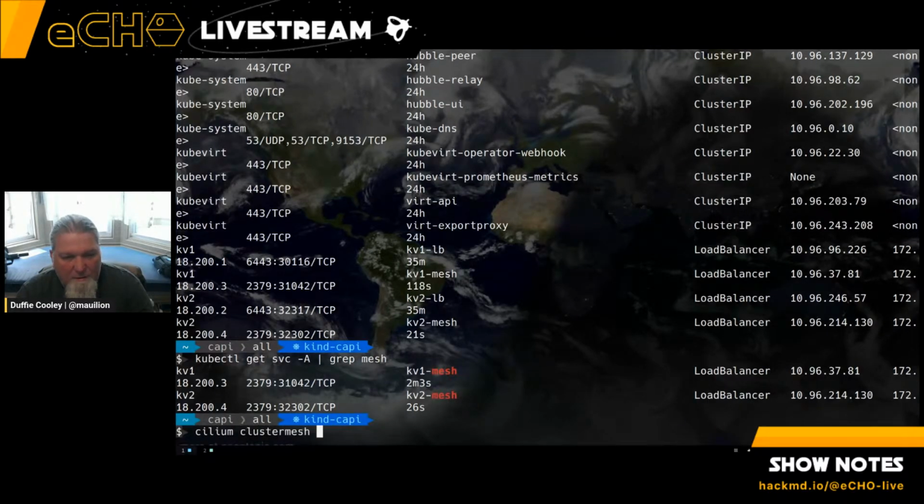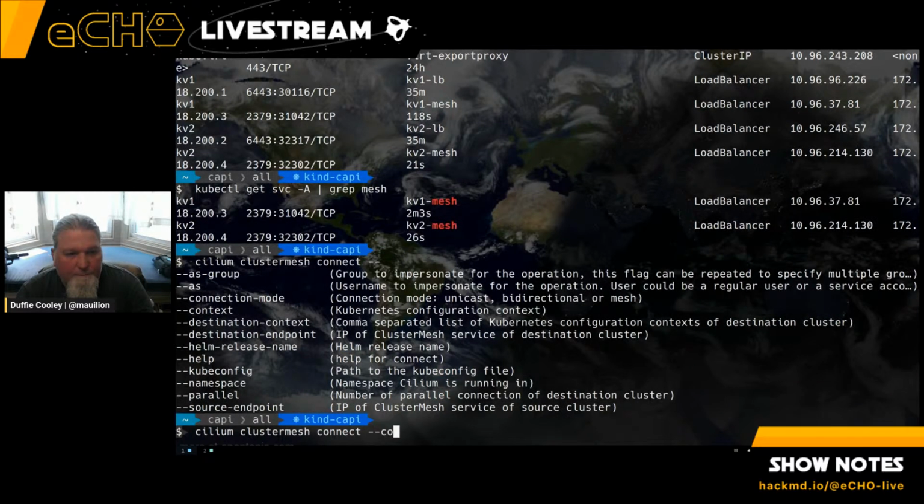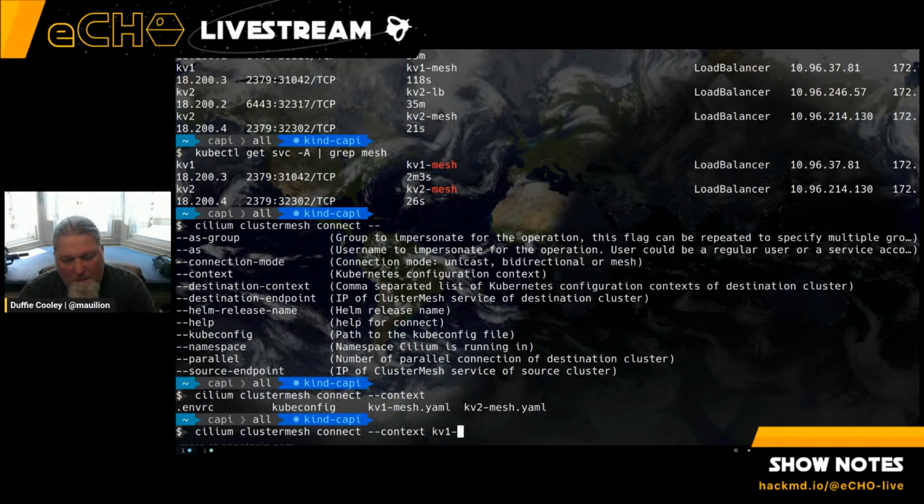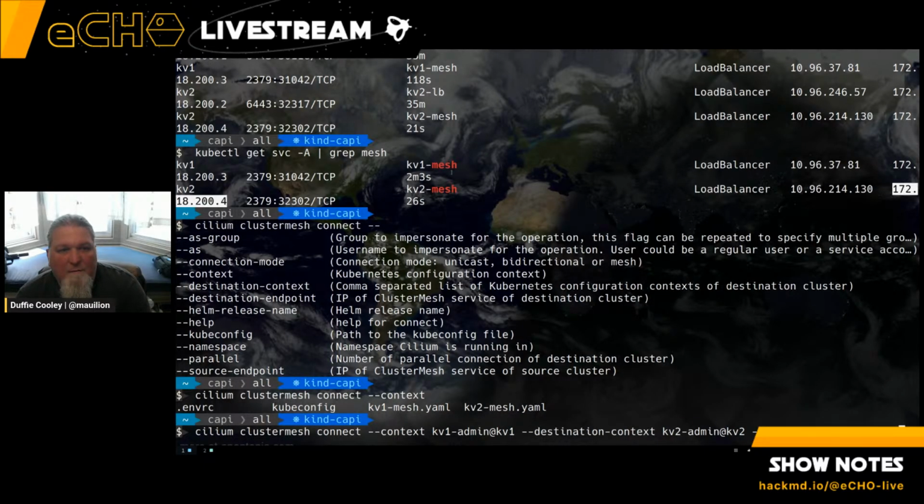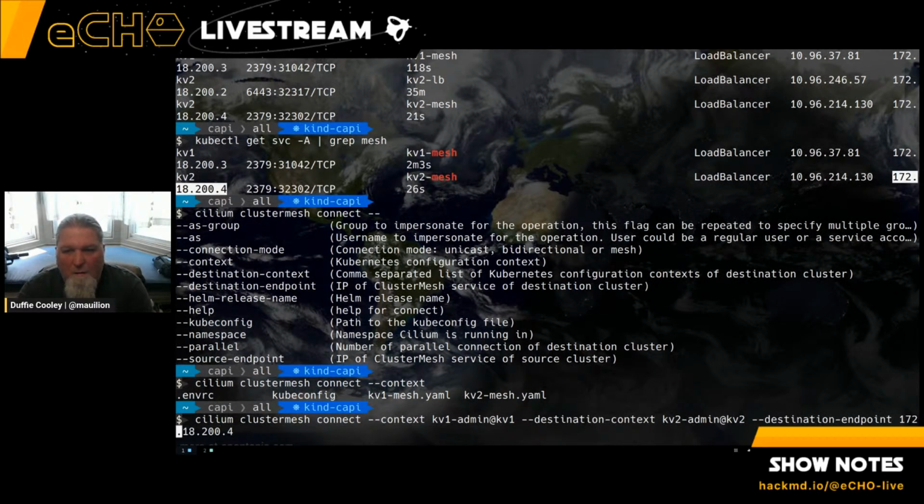Cilium clustermesh connect, context. Destination endpoint is going to be 200.4, and the source endpoint is going to be 200.3.